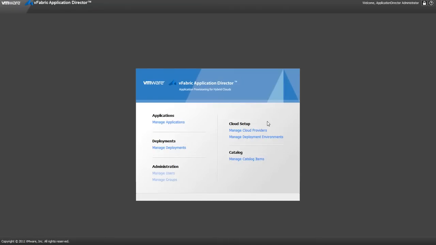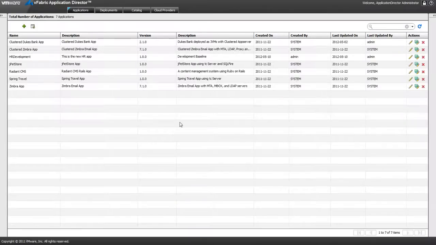Over on the right, we have cloud setup, which is where we set up our various heterogeneous cloud environments. They can be a combination of several private clouds within our organization. We could have public cloud providers in there and hybrid cloud configurations. And then down in the catalog is where a catalog admin would be responsible for defining the various operating systems that are available, and also defining all the different software packages that our organization is going to support within this space. So for now, why don't we go in and take a look at managing applications.